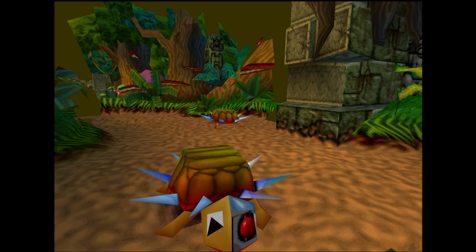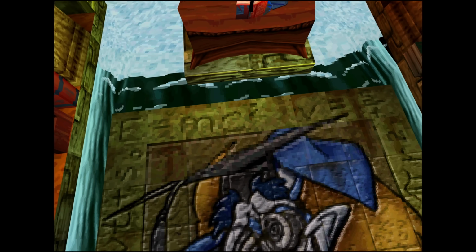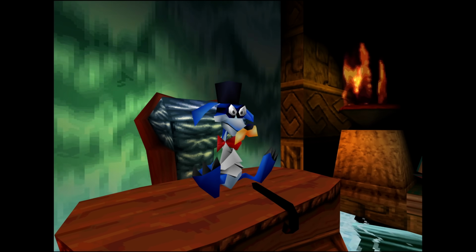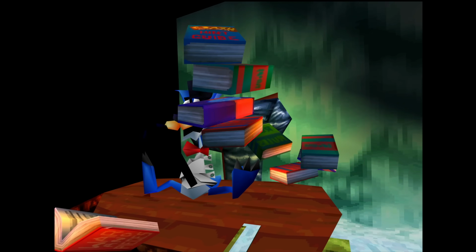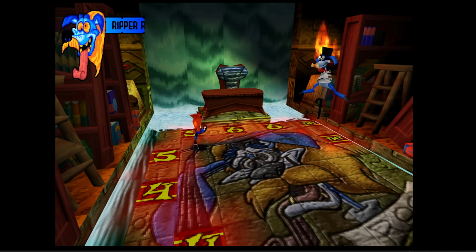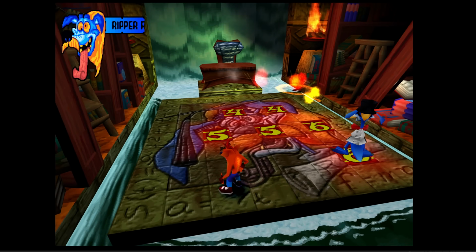Speaking of enemies, there are a couple of Easter eggs in the Ripperoo fight that are difficult to see normally. Let's take a look at what Ripperoo is reading when he introduces himself. A joke novel called War and Pieces, a book on fame called How to Blow Up, and what's this? It's the Crash Bandicoot Strategy Guide! He's probably still mad about the gem requirements for Crash 1. Honestly, I don't blame him.